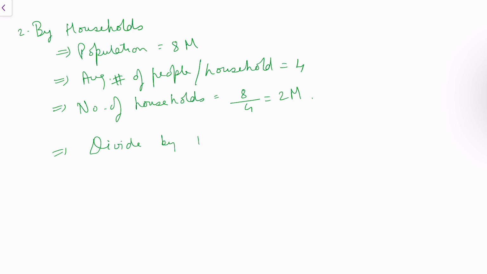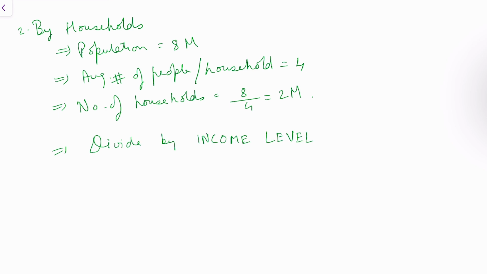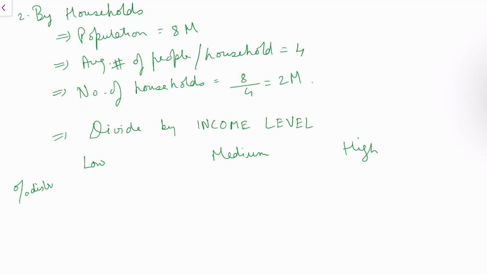Now, again, these number of households, you will somehow have to break it down into 2 or 3 chunks. Age group तो हमने different age groups बना दिए थे. But over here, for households, we can do it by different income levels. Say, for instance, the lowest income level has about 20% people. The middle income group is about 60% of the total population, and the highest is again 20%. इससे क्या होगा? You will be able to find the number of households in each income group, because in the lowest income category, if it's just 20%, so 20% into 2 million comes out to be about 400k. So 400k households in the lowest income group.